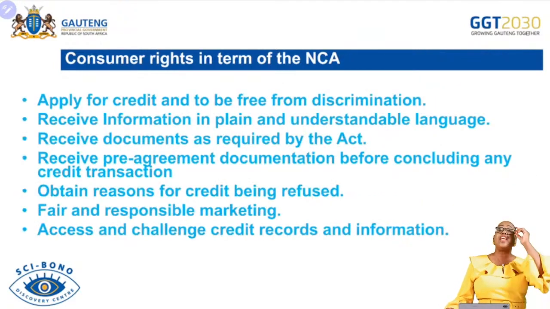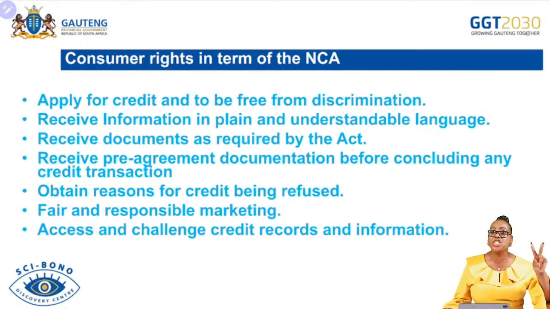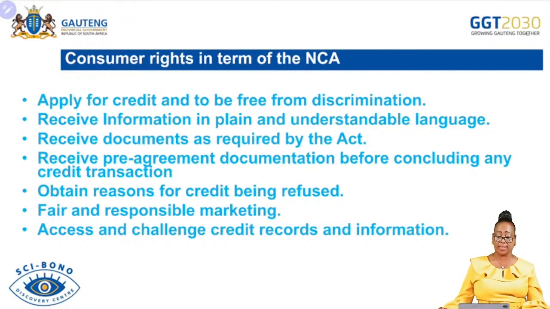Consumer rights in terms of the National Credit Act. Now, these are the rights that I also want to emphasize, that they cannot be just answered in isolation without writing full sentences. Now that we know that the credit market is now managed, there are two bodies that manage the credit market, the NCR and FICA. Remember, I said the NCR is there to regulate, to monitor. FICA is there to give all procedures and systems. But now it looks like we are no longer going to have customers that are unhappy. They now have rights, unlike before, when customers never had a say. Now we're finding consumers having some rights. Let's quickly look at those rights.